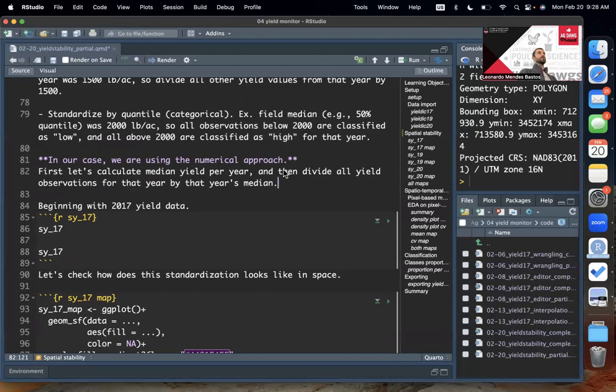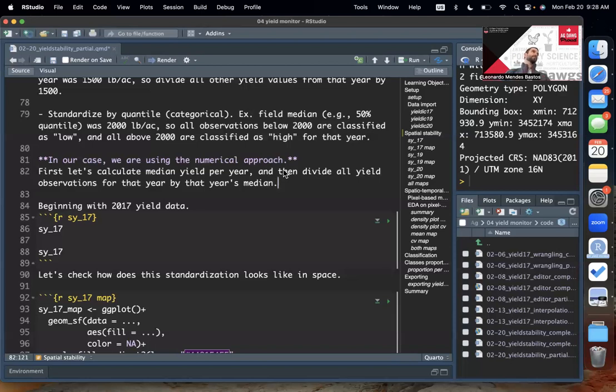So imagine that now we have a value that ranges from 20 to 160%. All the cells have that value. And the next year, we take the median of the corn only, right? So we forget about what we did in previous years, and take just the median of that crop of that year. Then we standardize everything for that year using that median. Again, the unit after that is going to be percent, and it's probably going to have a similar range as well.